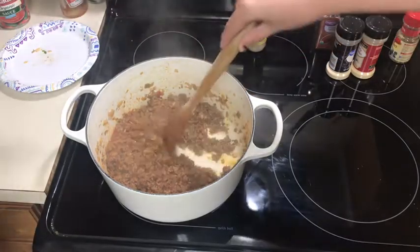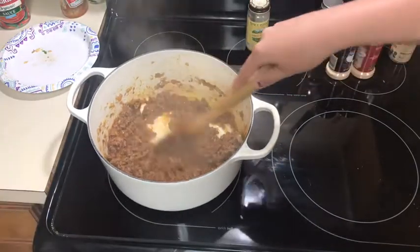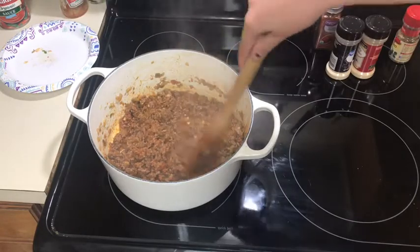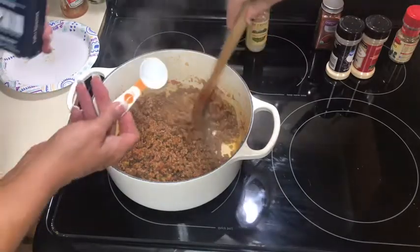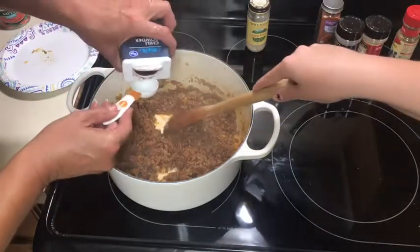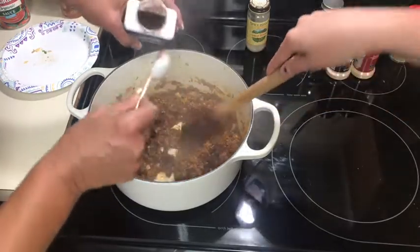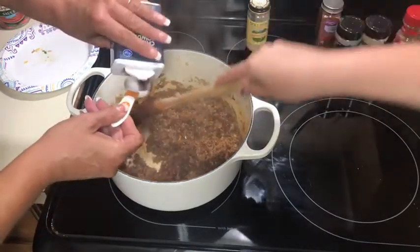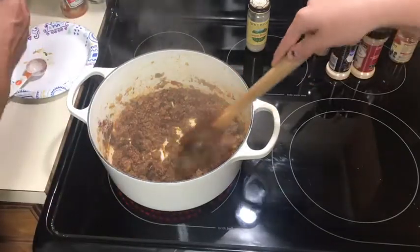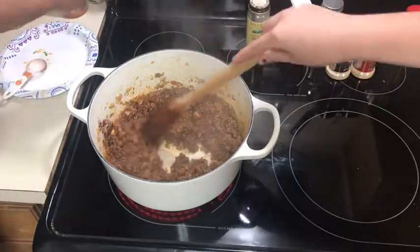Now I'm going to go ahead and add some chili powder. And I'm going to start with, well, this doesn't even fit in here. So I'm going to start with about a tablespoon or more. Oops. Oh well. That's okay. A little bit more. Because remember that chili sauce is sweet, so we want to add a little chili powder in here. It's going to be so good.